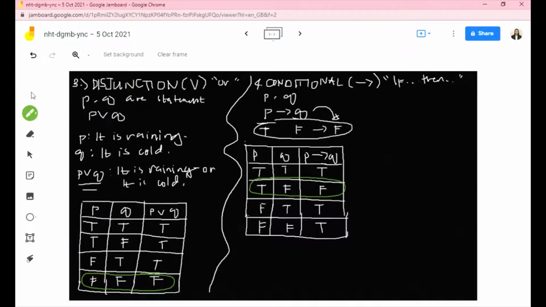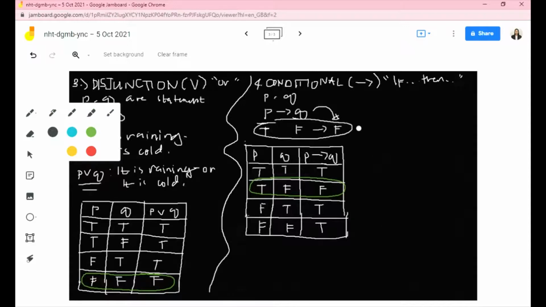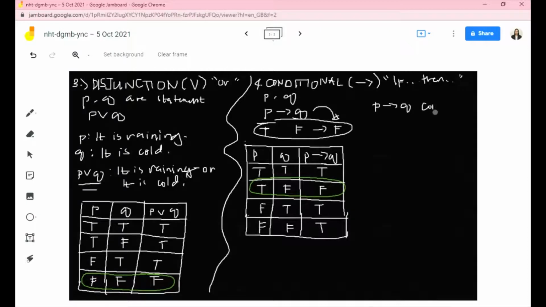Now for the conditional statement, given the form P implies Q, we also have the converse, the inverse, and the contrapositive. Okay, so let me write in here, P implies Q. This is our conditional statement. Now for the converse, we'll just have to switch the places of Q and P. So from P, this will become Q. Copy the conditional sign, and we have here P. Again, this is for the converse. We just switch the places of P and Q.